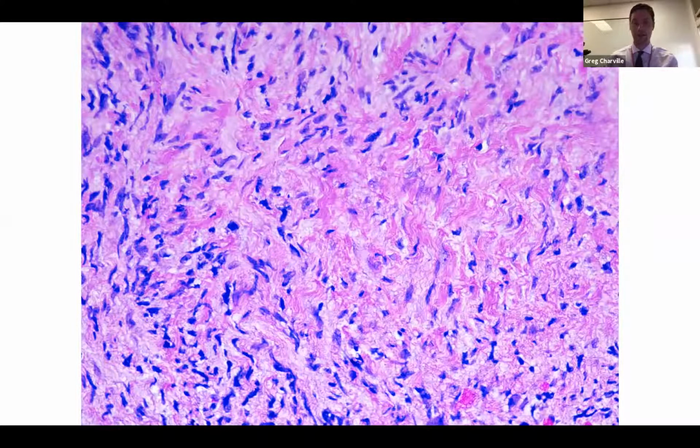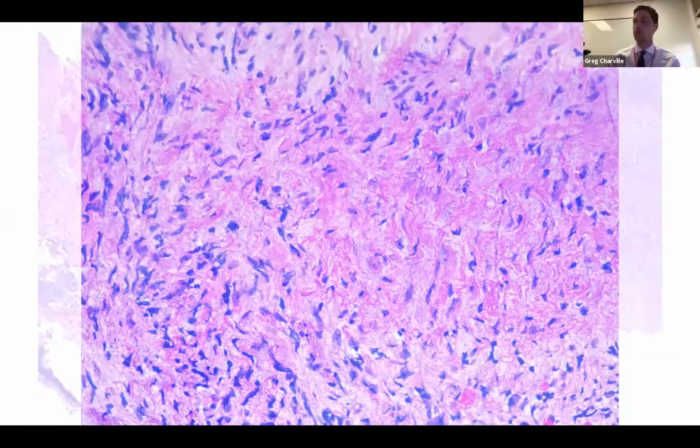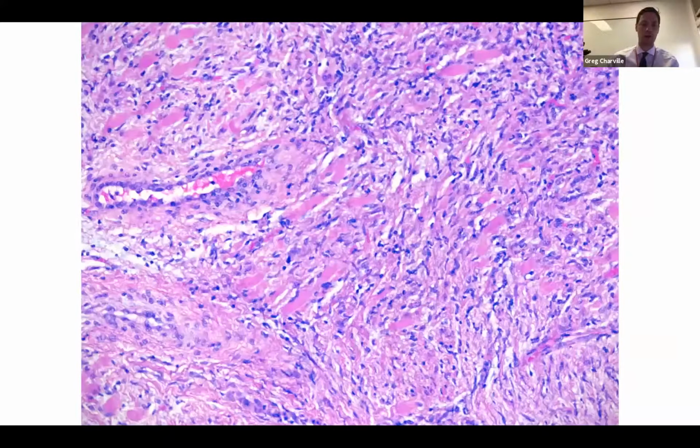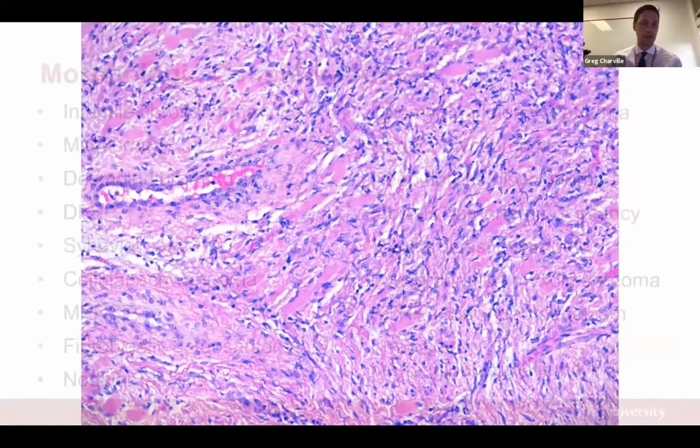clear, distinctive vascular component. We'll go back to this interface with skeletal muscle just because I want to make sure that's apparent to everyone in terms of understanding the growth potential of this tumor. The tumor does appear to abut this muscle in a somewhat infiltrative way. You can see here the muscle on the left side of the screen, and then infiltration of skeletal muscle fibers, background skeletal muscle fibers that are, of course, atrophic. And here again, on very high power, you can see that tumor infiltrating through the skeletal muscle fibers in the background. So that's the morphology.